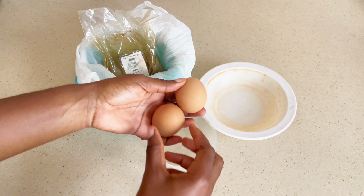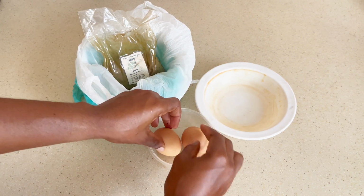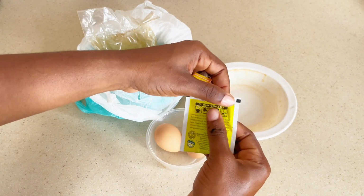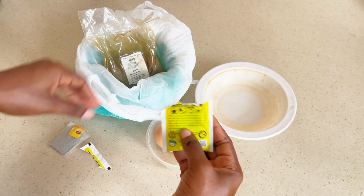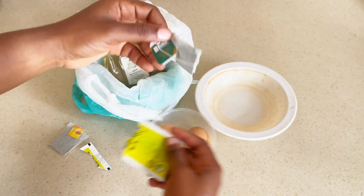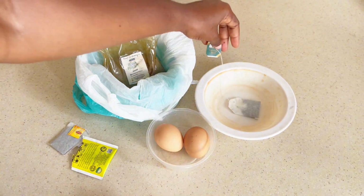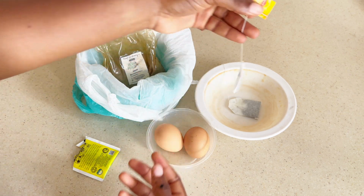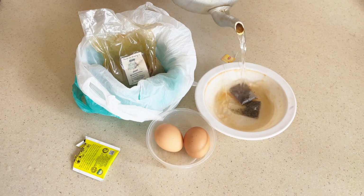My second ingredient is eggs. I have 2 eggs here, and then I have some tea. I don't mix my henna in plain water, I mix my henna in tea. So I have 1 bag of green tea and I have 1 bag of black tea. I'm going to go ahead now and add some boiling water to my tea bags and then allow the tea bags to sit until the water is warm.